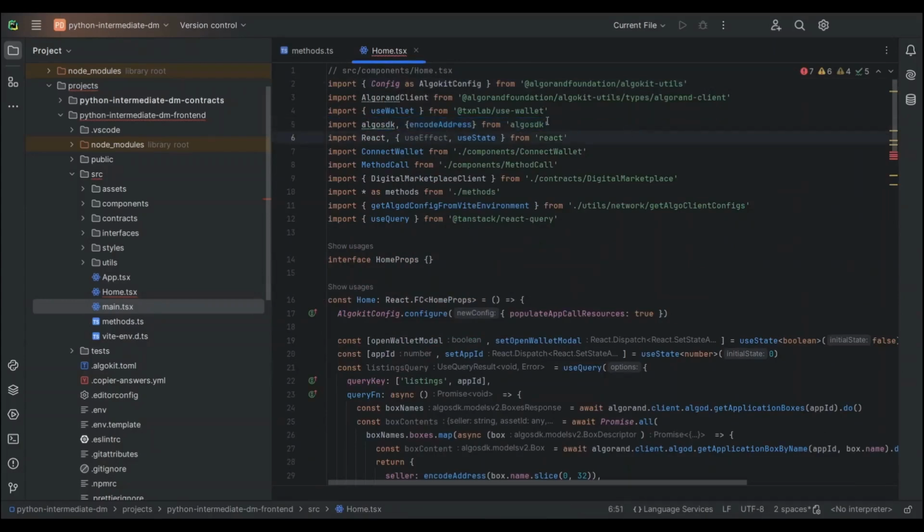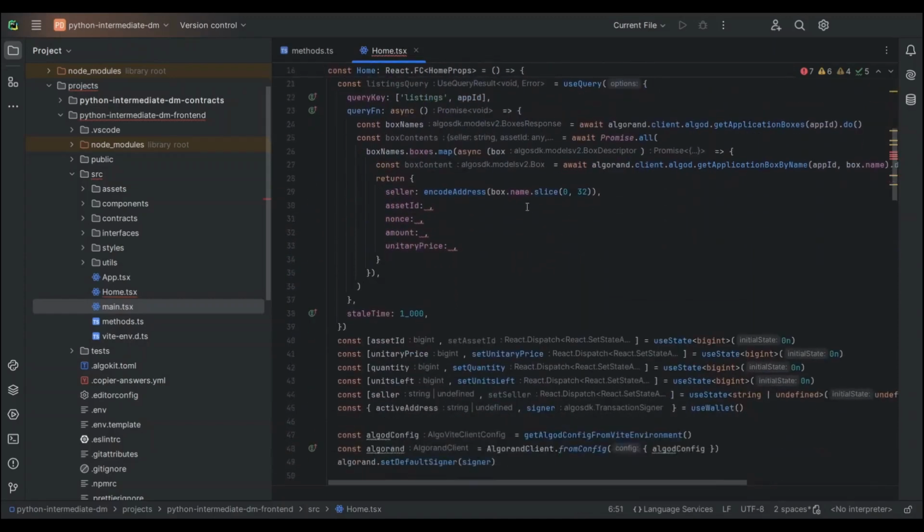So this is something that will take the bytes and convert them to a human readable format. For encoding a number, we have encodeUint64. That's it. And we want to do box name slice right after the address. So it's 32 plus 8, that's 40. And I think we want to do BigInt. No, that's not it. Hold on. Let me check my notes.